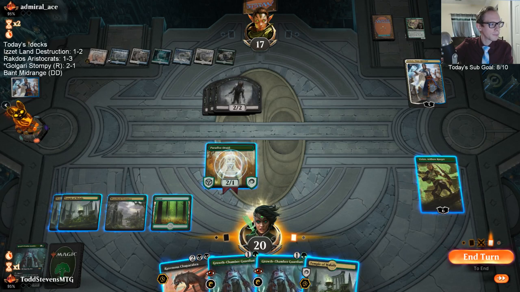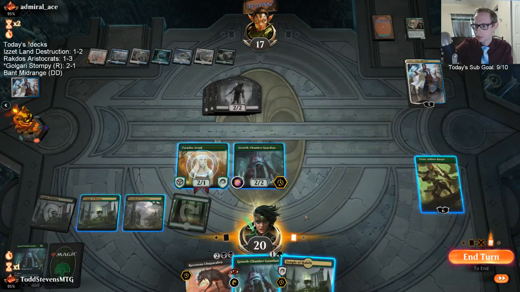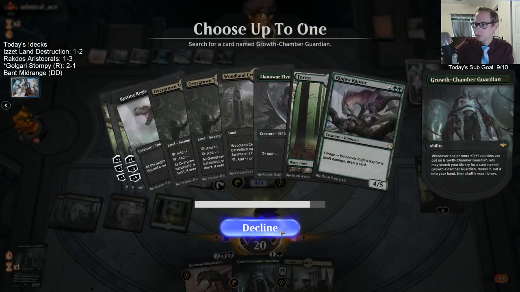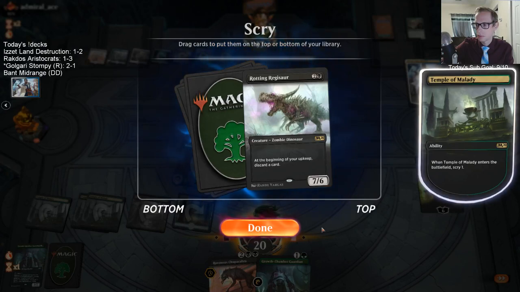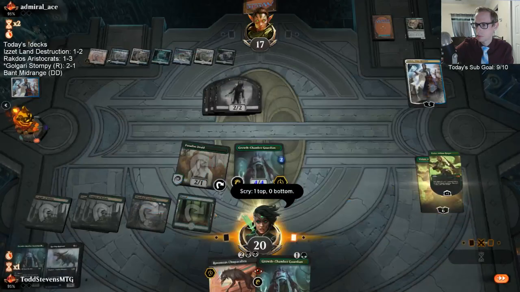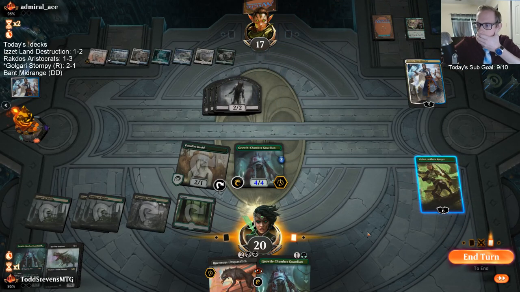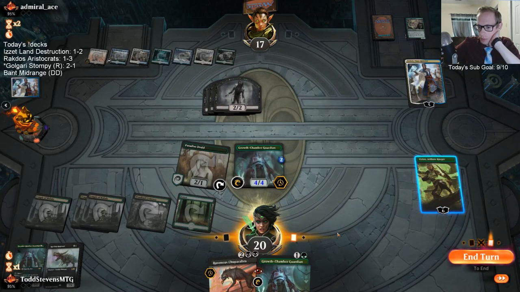There's only 3 zombies here. All right, double check. Doing here. They bounce Growth Chamber Guardian, hit Vivian for 6. I no longer can go grab Masker Girl. I'm just dead.